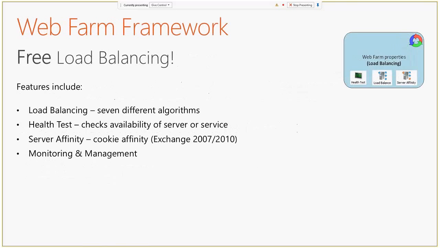And we talk a bit about the Web Farm Framework, which I said is free load balancing. We have a bunch of different algorithms in there, 7 indeed. Least connections, round robin, there are a bunch more, and we're going to talk a bit about these in a slide down. We have proper health testing in there, so we can do a health test for the directories we want to talk to.